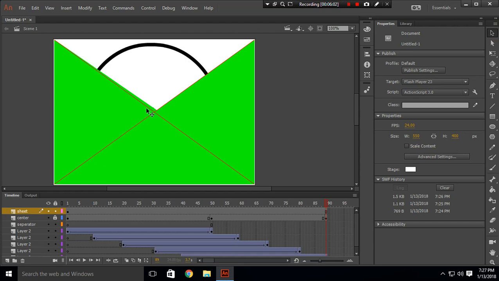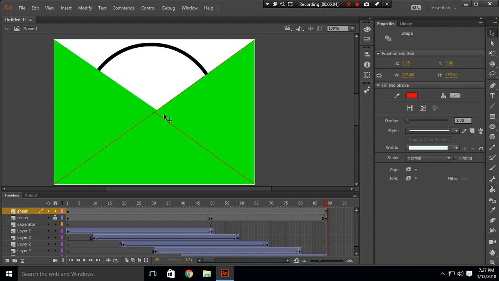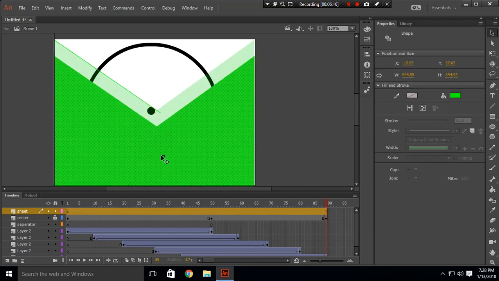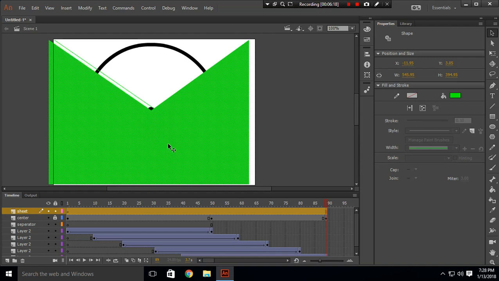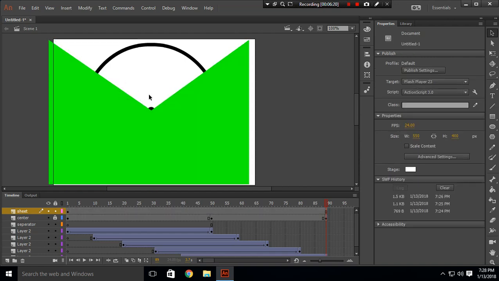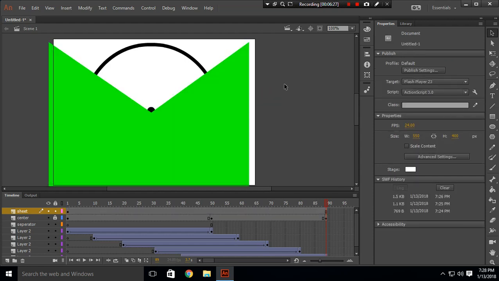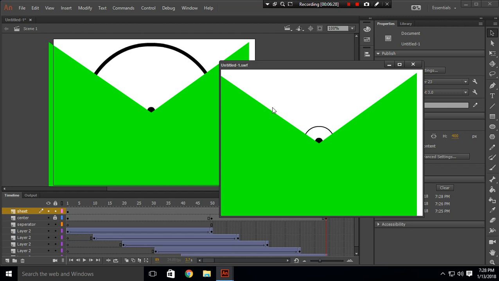Now delete those lines, so delete, delete and delete. Now move this sheet to the center of the wave animation and carefully place it in the center, and when you press Ctrl Enter you'll get like this.